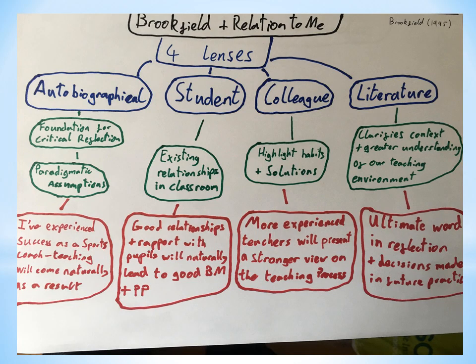So to begin with, we were guided to observe Brookfield's 4 lenses of reflection. This discusses methods necessary to effectively critically reflect and the importance that critical reflection has to us as teachers and practitioners of education. What you see here is a condensed interpretation of some of the key points I took from Brookfield's 4 lenses. In the blue are the 4 main lenses identified by Brookfield. In the green, a possible outcome from that reflection, and in the red, an assumption I would have had prior to reflections of my teaching practice.